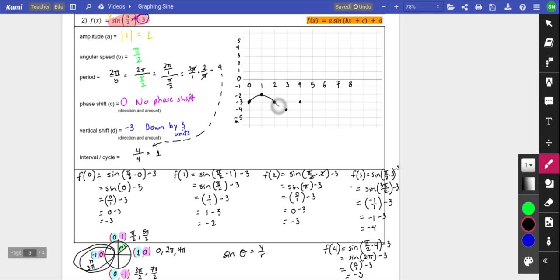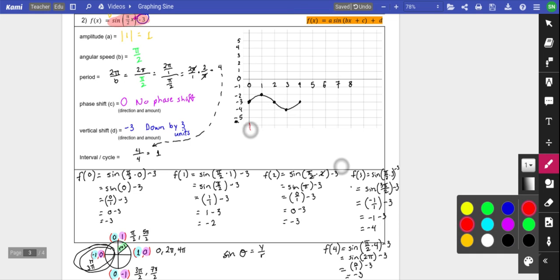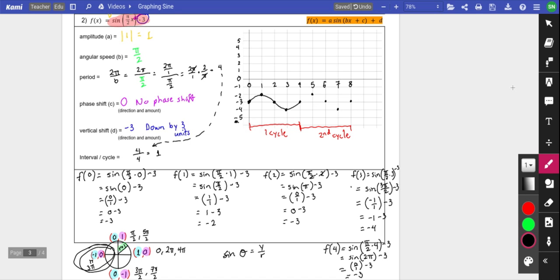We connect the sine function. Remember to use curved lines. This would be the first cycle. The second cycle would be from here all the way to 8. And we have to plug the same points. Remember that both cycles are the same. So when we start at -3, the next point is at -2, back down to -3, then we go down to -4, and we finish at -3, just like we did the first cycle. The second cycle, I'm going to make it a dash line. You don't have to, I'm just making it so that it stands out when you're watching this video.